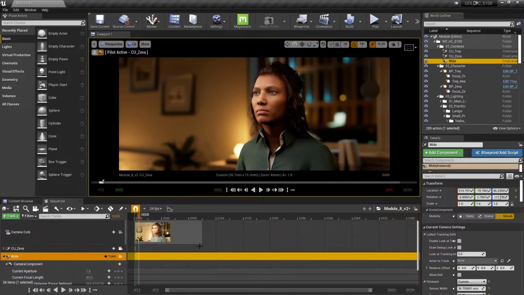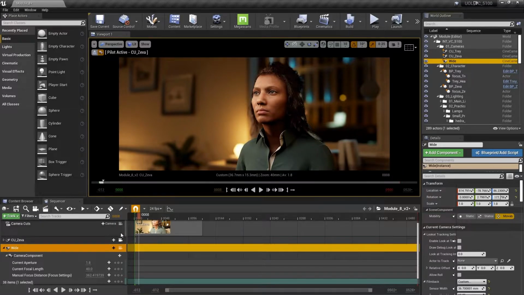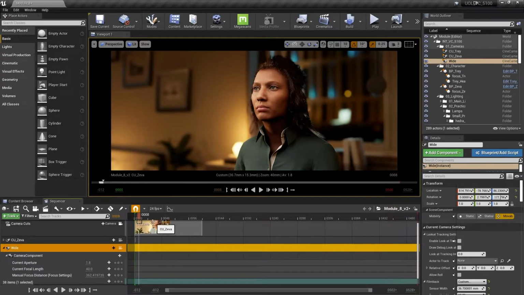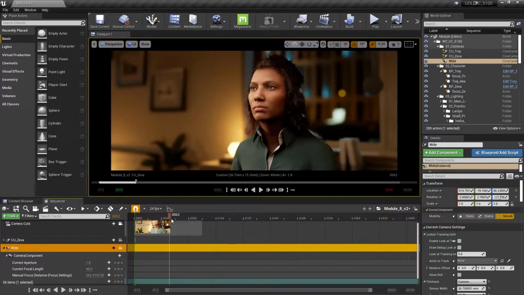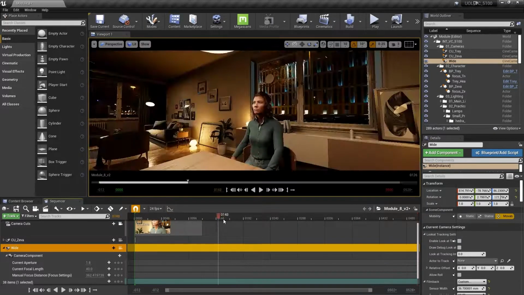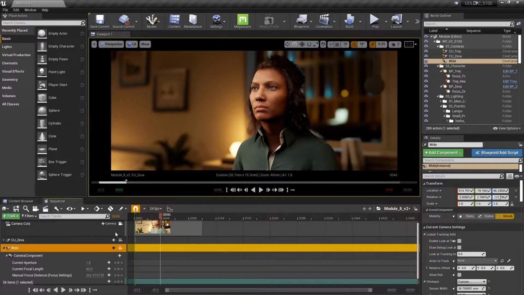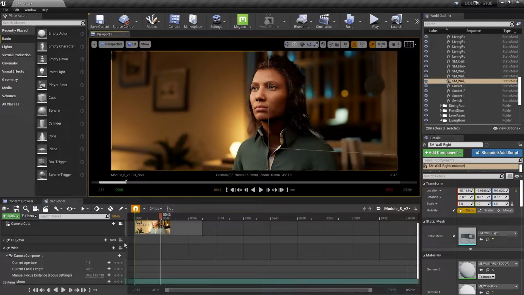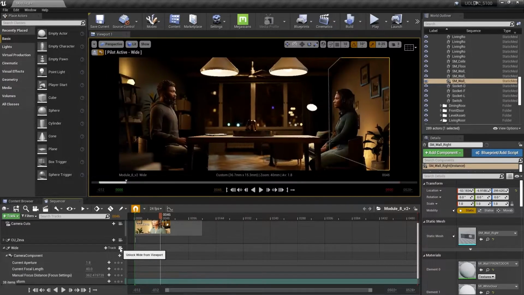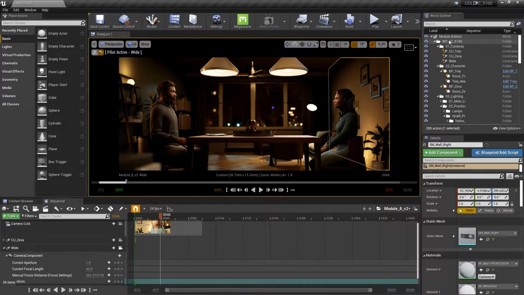A quick way to pilot it is also to hit this. So don't hit this camera. This will lock your viewport to just what's in the camera cuts. You'll see that the second we move away from this cut, we're out of the camera view. That locks it, so if you try to pilot this with the right click on your mouse, it won't do anything. But we can possess the wide shot by hitting this button right here. Boom. And here we are, we're in the wide shot. Let's make sure we're out of that.